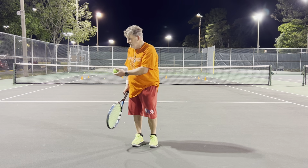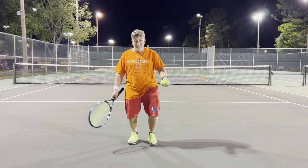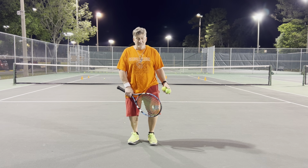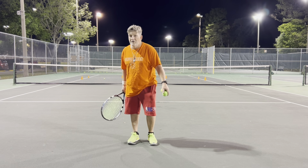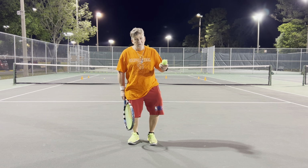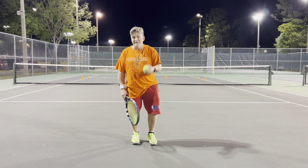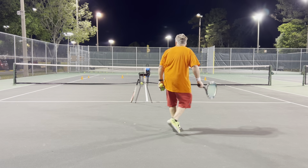But the whole thing, like I'm saying, when you come out to practice, especially when you're practicing against someone you've never even seen play tennis before, you have to think about your weaknesses and where you're at on some of the things you do wrong. So you work on those first, and then your strengths. You'll work on hitting on your strengths afterwards, because in the middle of a match, when you're hitting with these people, you're going to realize that you're not able to do certain things. And at the amateur level, or even at the pro level, they're just going to keep going right at that same weakness until they win. So that's why I'm working on things.